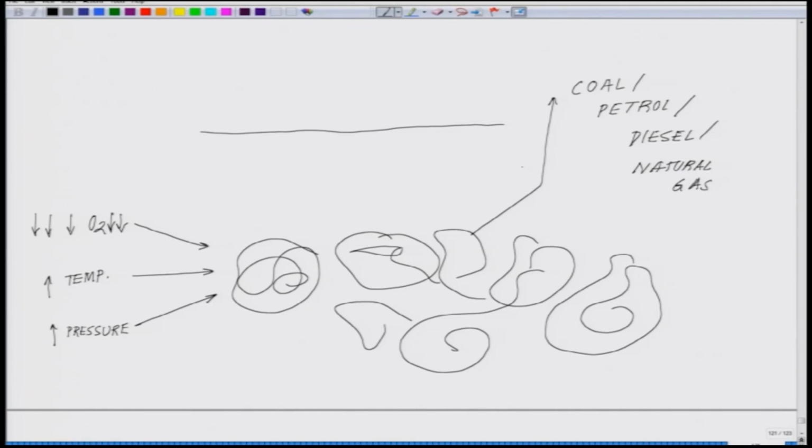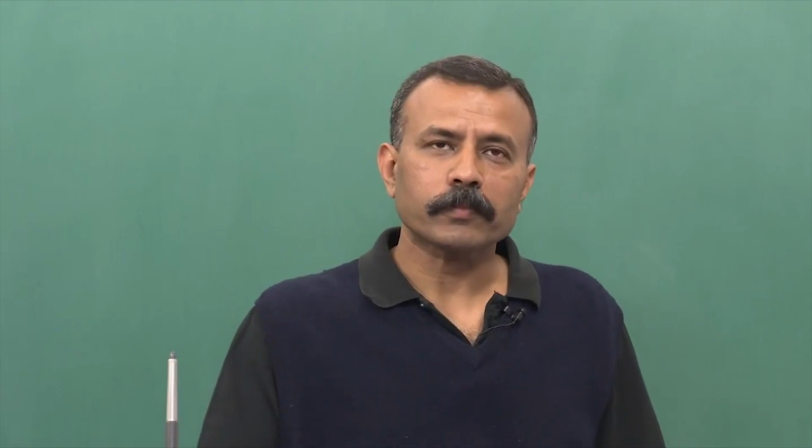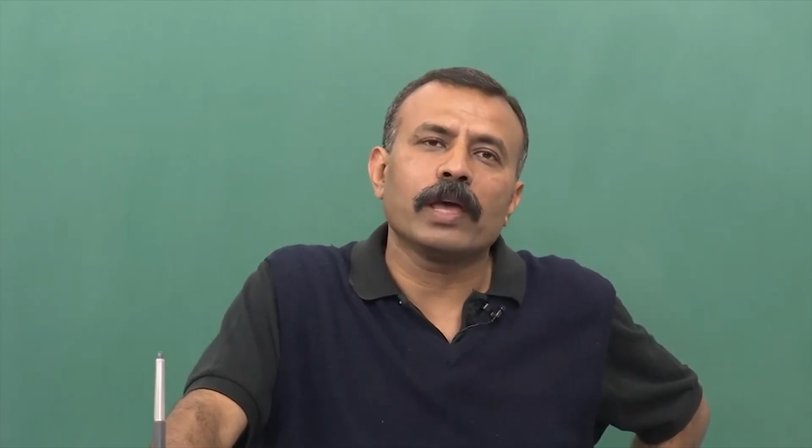Now, try to draw a similarity between these conditions and what I just covered in pyrolysis. It is pretty much the same, or even flash pyrolysis. Okay. Why? Through the ages, you have these mountains and the magmas coming through volcanic eruptions. These have transformed the series of vegetations which are growing there, and eventually all these things went down through the geological eras and got transformed into what we call these kind of products. Now, as I was mentioning in the last class, this is a big challenge, because all these things have happened over centuries, and now we want to emulate that in a short span of time, which is the real crux of the challenge.